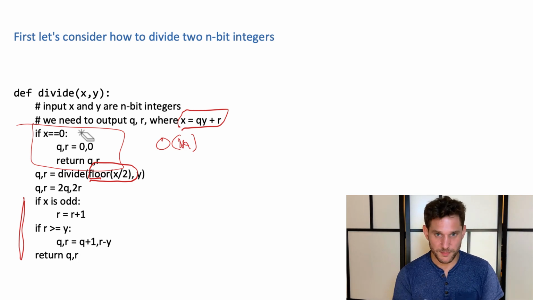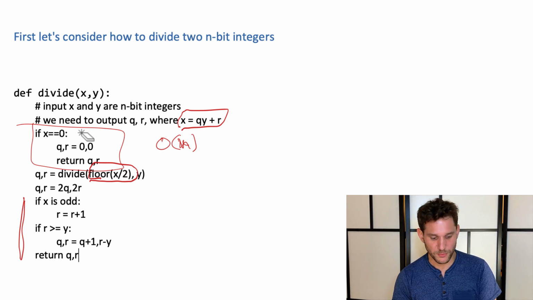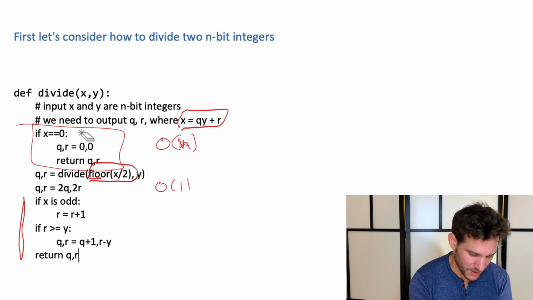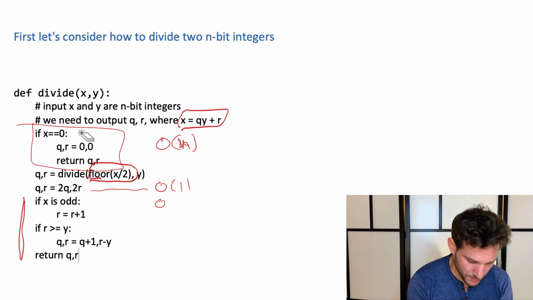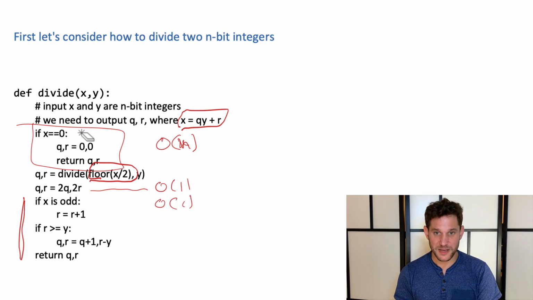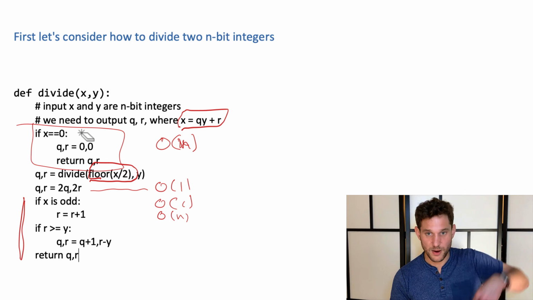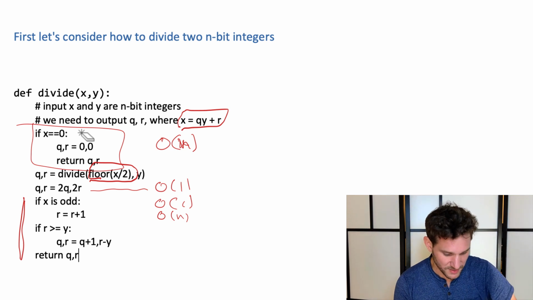Let's skip the divide step. We'll get back to that in a second. Here, doubling q and r, multiplying them by 2. That takes, I guess you could say maybe that takes O of 1 time, right? This call right here. Checking if x is odd, that's probably an O of 1 operation. Adding 1 to something, that could be an O of n operation. I guess it depends on how you do it. It could be that you have to keep carrying the 1 over as you add bits to this number r.